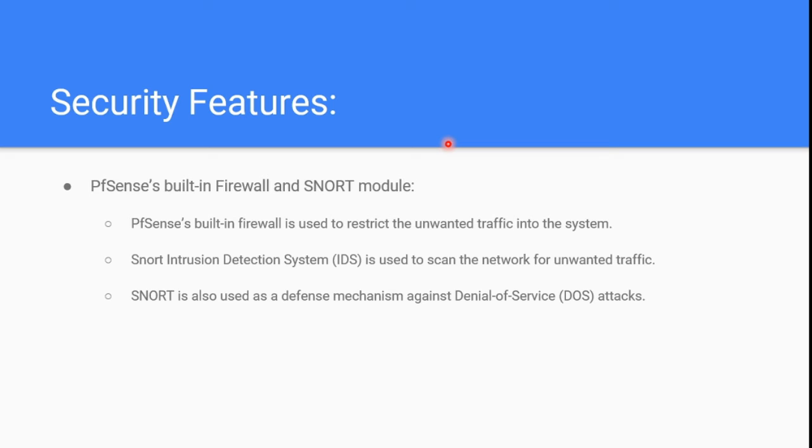The Snort and the firewall work hand in hand: the firewall can block stuff, and Snort can also block stuff, but Snort's main purpose is to monitor incoming traffic. For one example, we use it to monitor the incoming traffic of the VPN, so that we know where the VPN connections are coming from, and then we can monitor them.